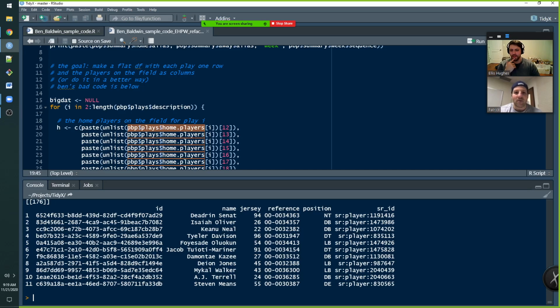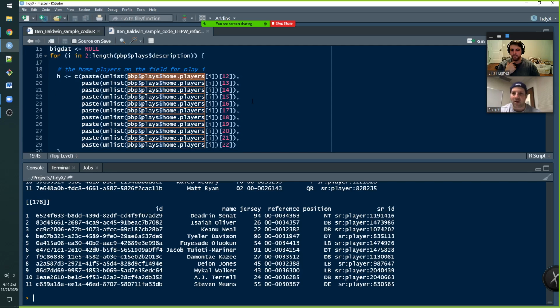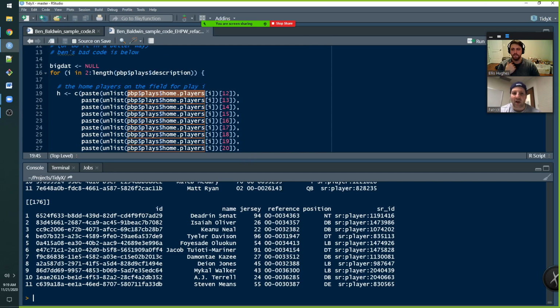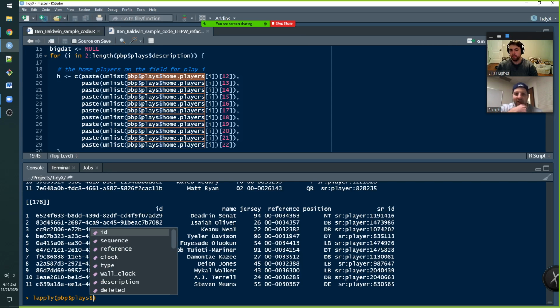Yeah. Okay. So one of the ways that I have done this stuff in the past is inside of a function, like lapply, which is a base R function that will apply a function to a list. So for example, I could pass lapply this plays$home players thing, and then put a comma.